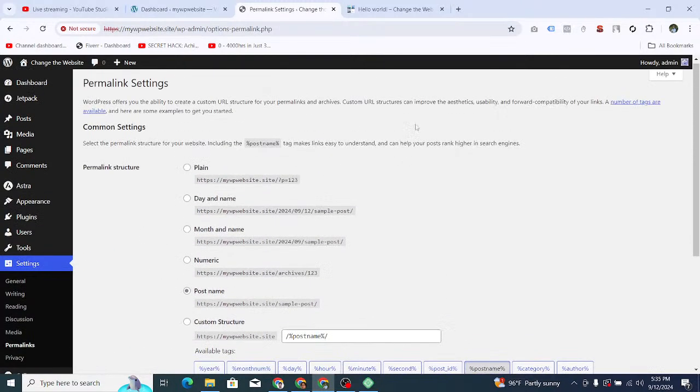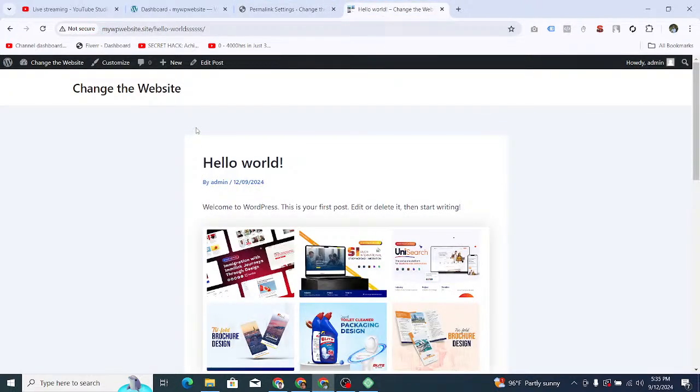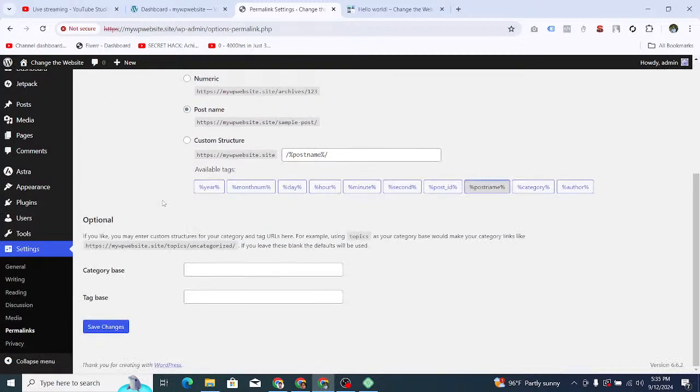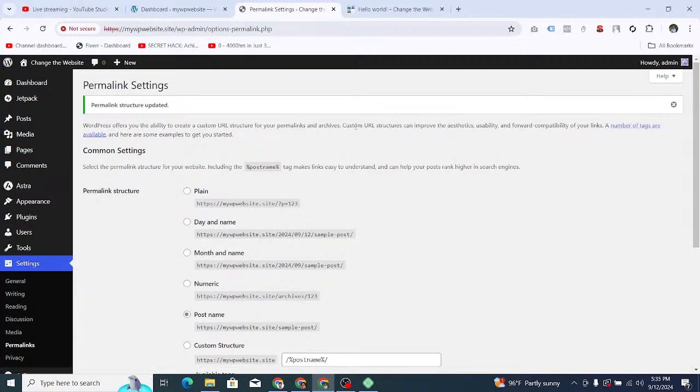If you see that your website shows 403 forbidden or any URL related issues, your website post cannot be found or 404 not found, just don't change anything and go to permalinks and click on save changes and then remove your cache and everything will be okay. If that's not okay, then click on save changes again and remove the cache and your website will be okay.